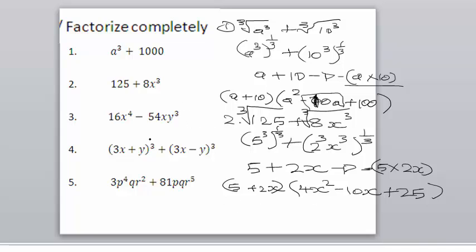So we've answered number 2. I would like you to test yourself. Here, my advice would be to take out the highest common factor first, which is going to be 2x. If you take out the 2x, you'll notice it's doable. If you divide this by 2x, you should get 8x cubed. So that's a good sign. This should be 27y cubed. So you have your cubes. That's how you do these exercises. Try number 3, and then we'll do 4 and 5 in the future.